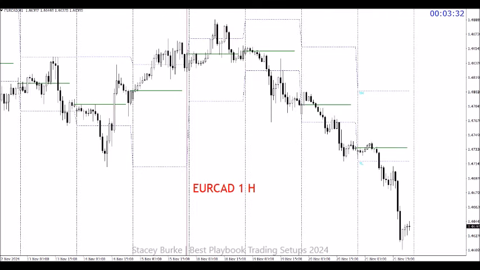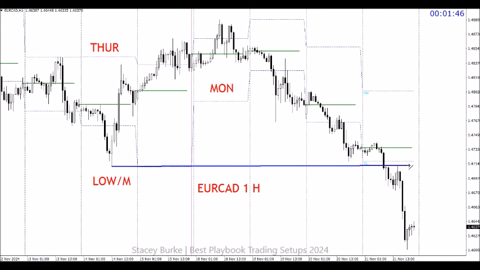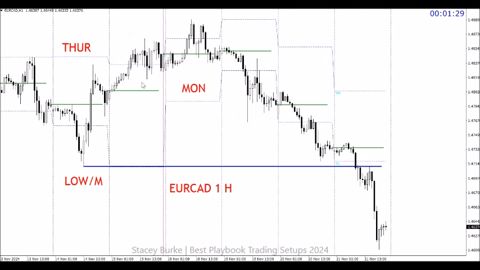The next currency pair we'll look at is the Euro Canadian. Thursday put in our peak formation, low of the week and low of the month level. Friday broke out of Thursday's high of day level, having day 1 breakout traders now triggered into the long side of the market. Monday also triggered breakout traders into the market, so now we had 2 days of breakout traders long. But on Tuesday, the market broke down and it closed in breakout on the short side, closing as a first red day, page 58 in the playbook.